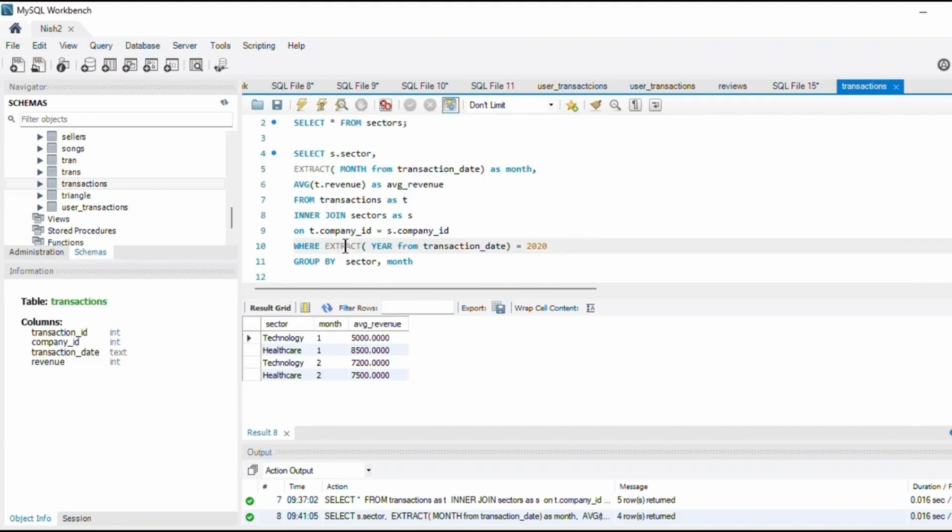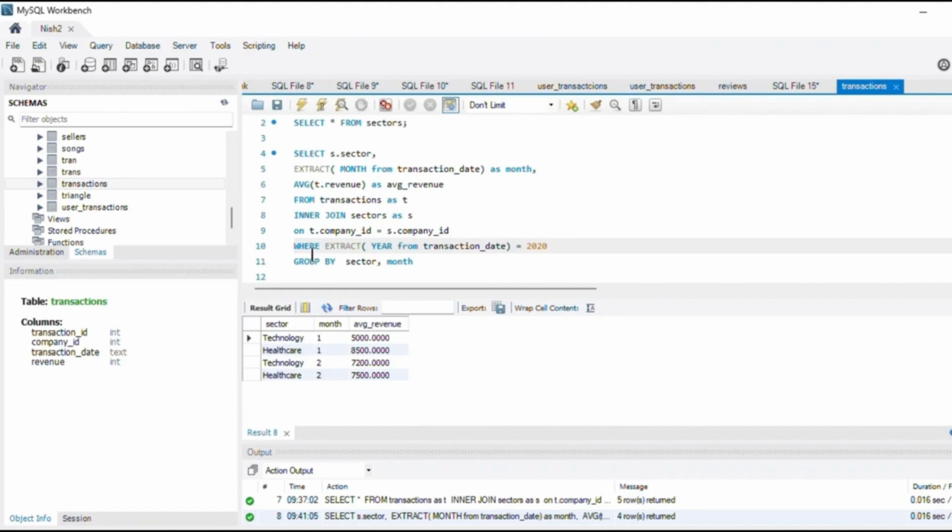And lastly, here we grouped and aggregated the data. After joining the tables and filtering the data, we applied the group by clause on both month and sector columns at the last. Grouping by month ensures that revenue is calculated for each individual month, while grouping by sector allows us to focus on revenue at the sector level. And this was our requirement, since we wanted to compute the average revenue for the combination of month and sector. That's why we applied the group by clause on the month and sector.